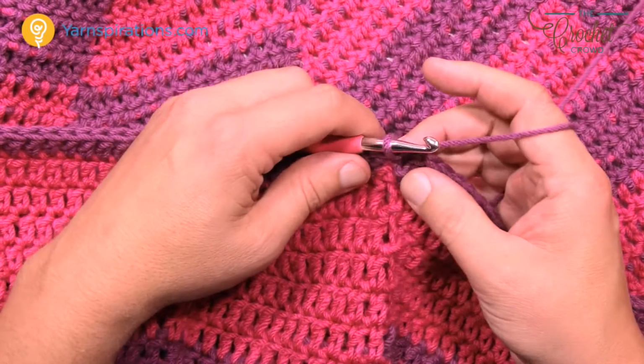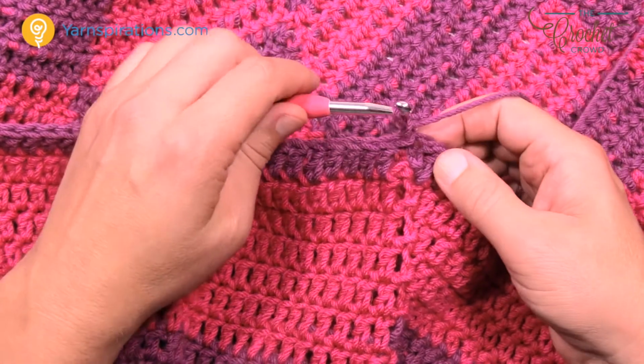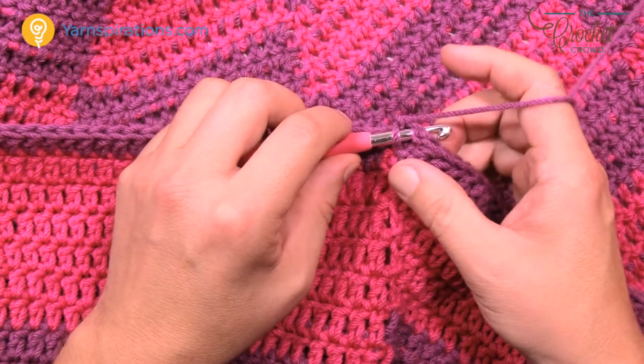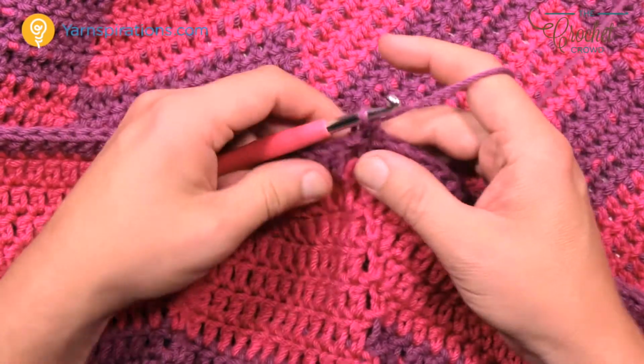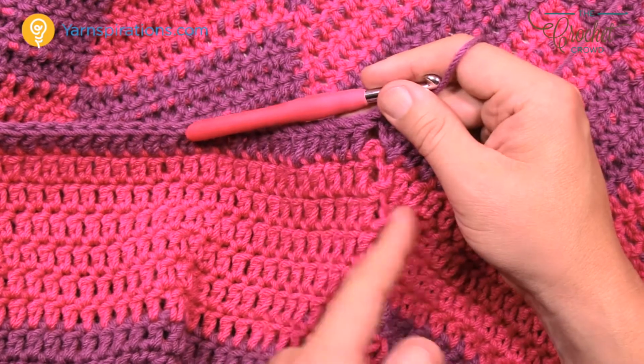You will not ruin the border. So let's begin the final round now. We're going to chain up 1, and we're going to do 1 single crochet into the first one. We're no longer going to make any growth when you hit a spot between two pieces here.